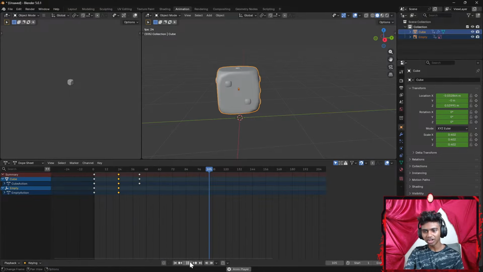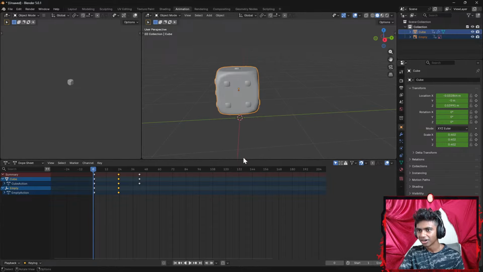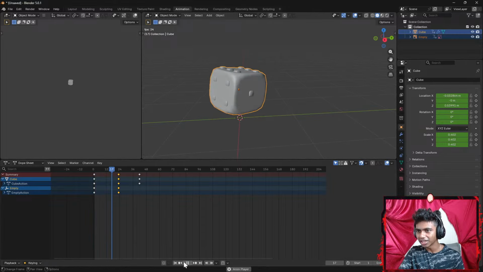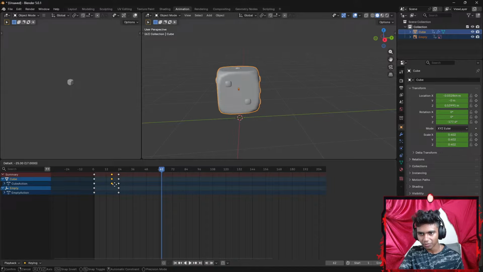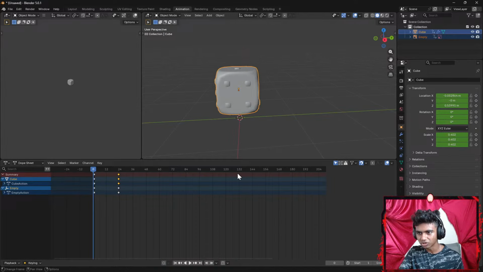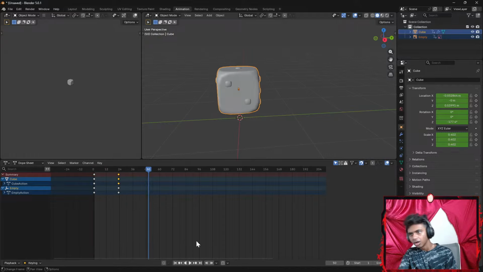Now? Oh wait, is it wrong? Is it the wrong way to go? Because I feel it looks kind of cool actually. Or can I just spin it? This is like a good rotating animation. What if I actually copy this, go with something like G, get that somewhere here. Or maybe go with G and get that here. Both the keyframes rotate together. I mean, it does not rotate together.